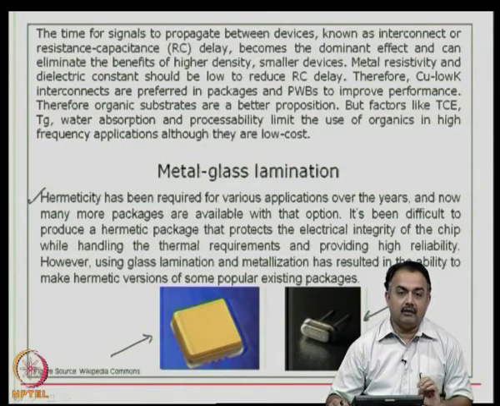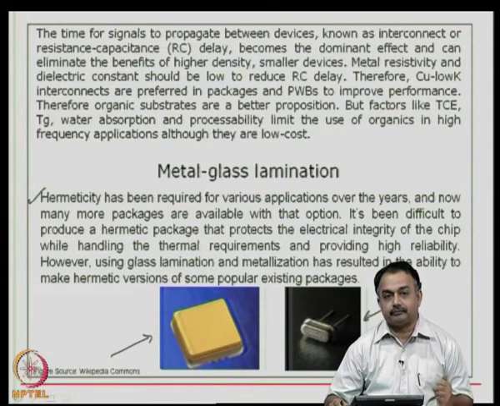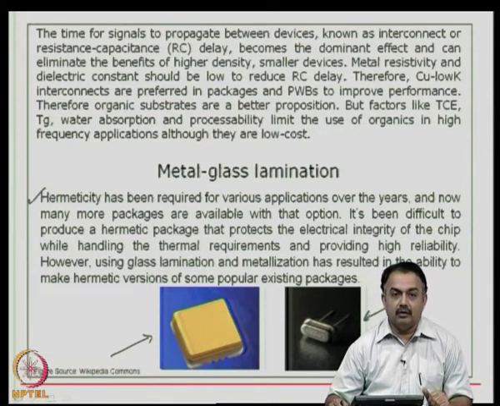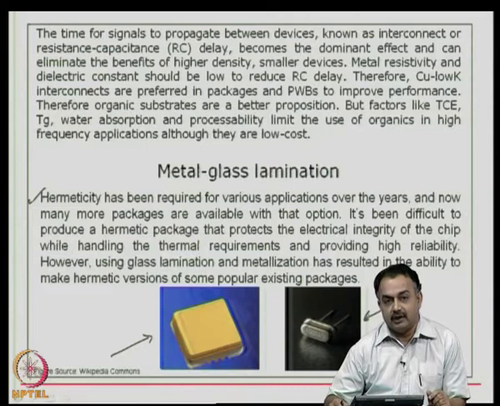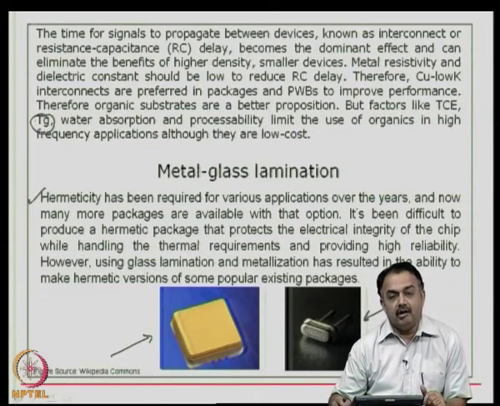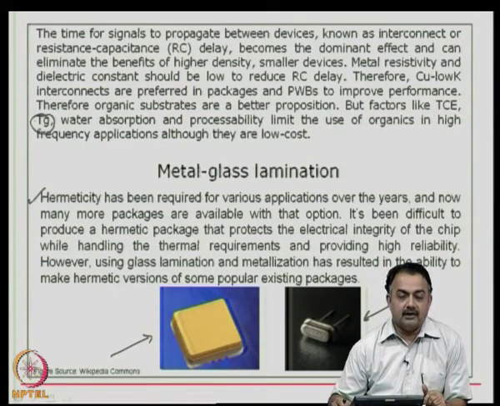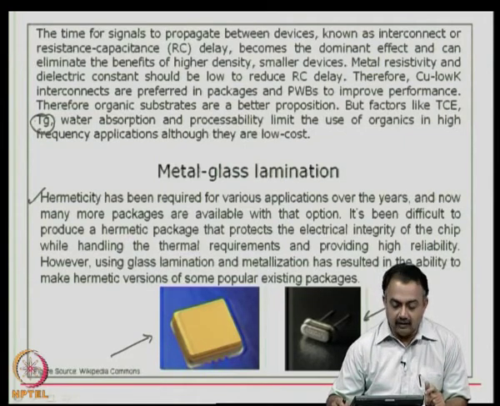Therefore, organic microelectronic packages are a better proposition today, not just in terms of cost, but other factors like the low dielectric constant, low moisture absorption or water absorption, processability, then factors like thermal coefficient of expansion TCE, and the glass transition temperature Tg are all important properties that a designer has to look at when you decide on PCB substrate and also packages that are going to be used for your applications.